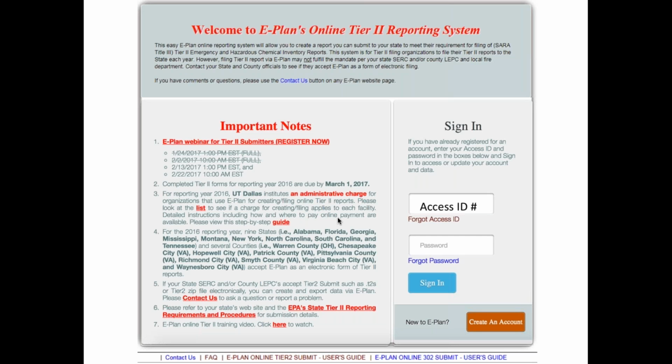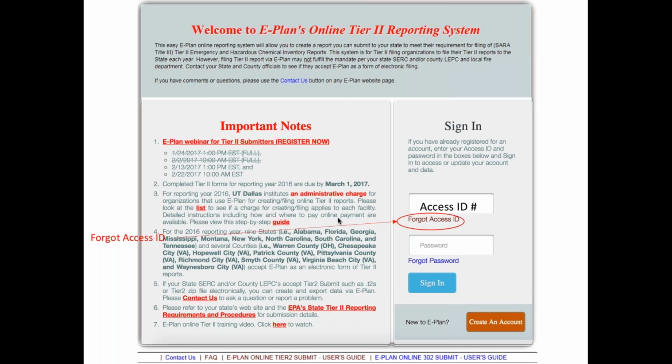If you forget your Access ID, please use the Forgot Access ID button, and it will send an email to you with your Access ID. If you are new, but your company has used ePlan before, please use the Contact Us button at the bottom and give us the company's name and address for the facility, and we can send you your Access ID number.